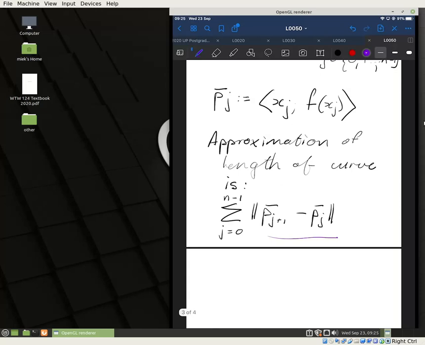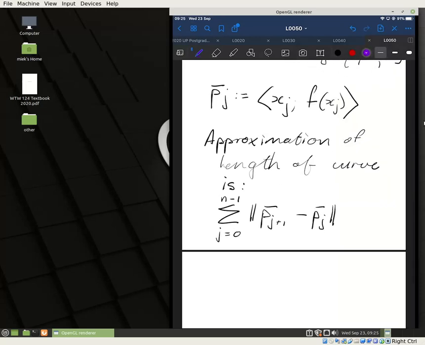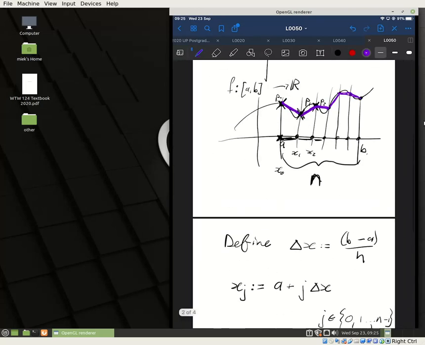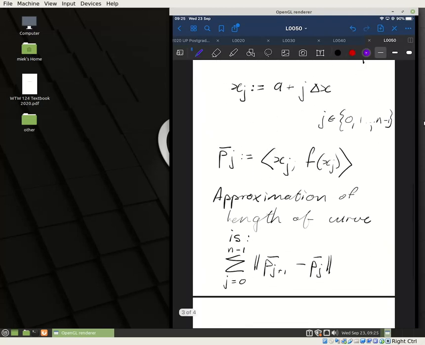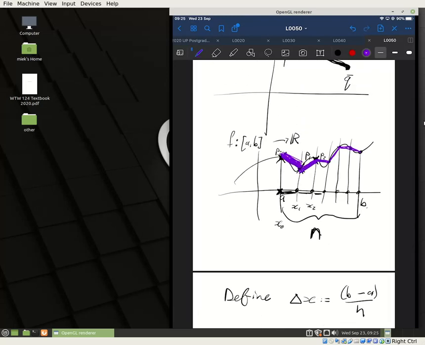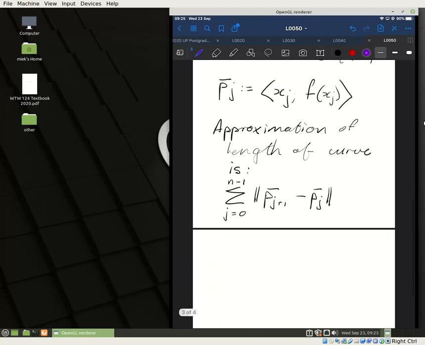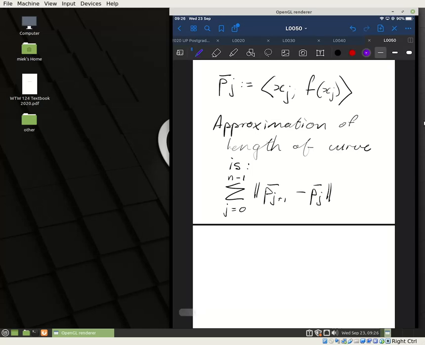This is the sum of, if j is equal to 0, the length of the curve from P1 to P0, or otherwise the length of the straight line segment from P0 to P1. So this length. If j is equal to 1, the term in our summation is the length of the curve from P1 to P2, etc. And we add up all of those up to n minus 1.